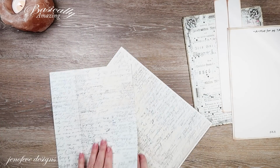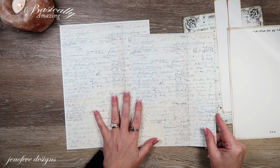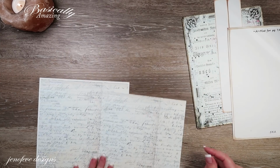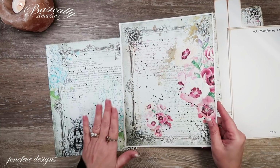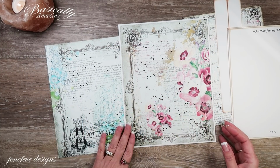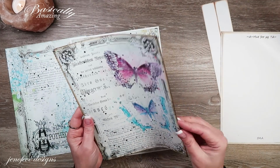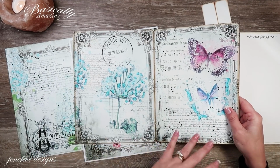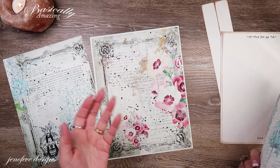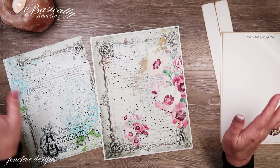I printed off 2 pages of this background design from the add-on scrap journal onto white cardstock, and on the other side I printed 2 more of these sheets of Sophia's Garden from Antique Papery. I printed 2 more of those digital papers because I figured if I end up using this one, I almost did the exact same, but I could still use this one and just make another inside journal cover. Okay, so I'm going to put that one aside.